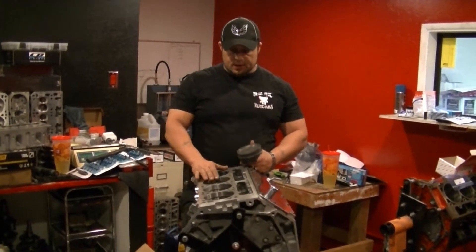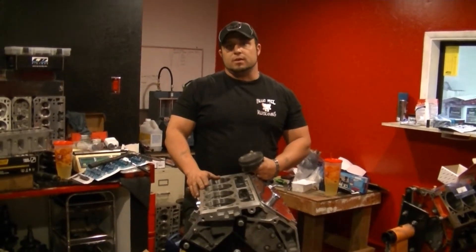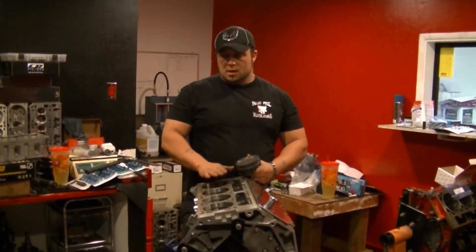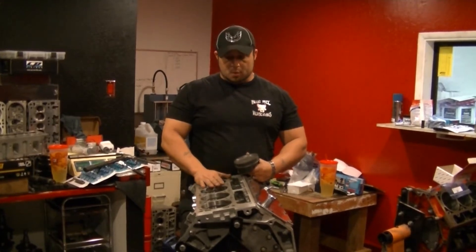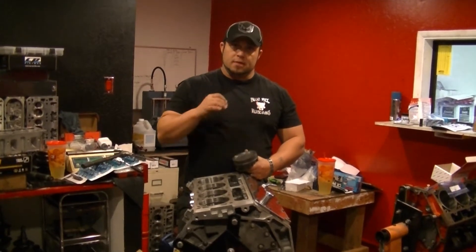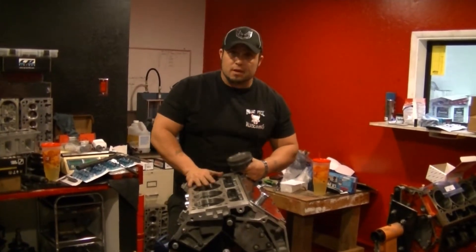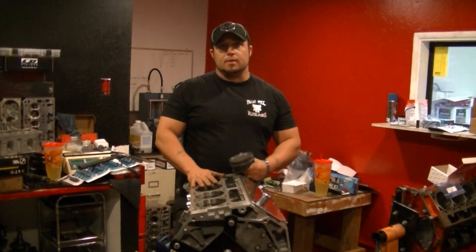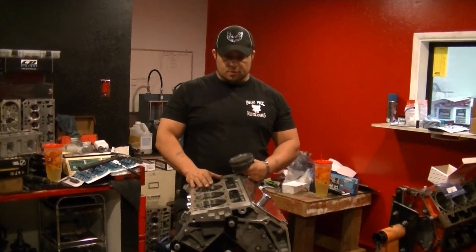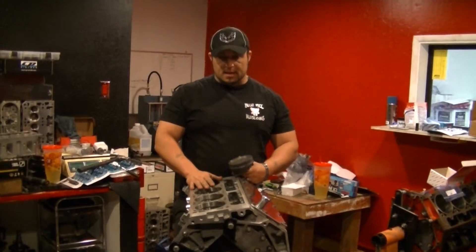First thing you've got to do — you always don't guess. There's a lot of engine builders that are like, oh, I've been doing this for years and I know the ring gap. This is a boosted sand rail engine. It's an LS3. We have a stroker kit. It's bored out 5,000ths because the pistons come standard plus 5, so you've got to hone it in to the piston size. Then you call the piston manufacturer and get what gap they want on the rings for their pistons. This specific ring gap is 24,000ths for the top ring and 18,000ths for the bottom. He's running a twin turbo setup.